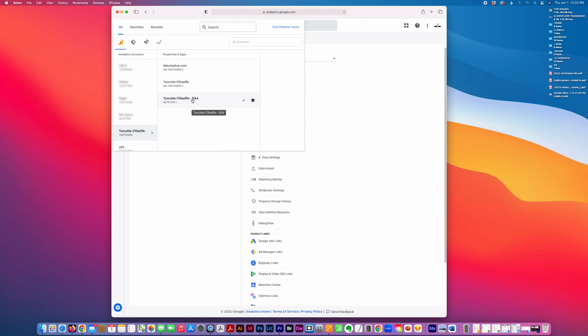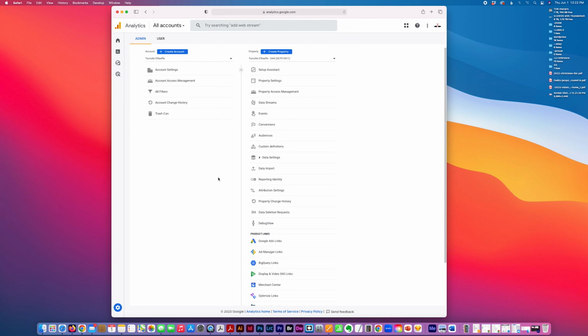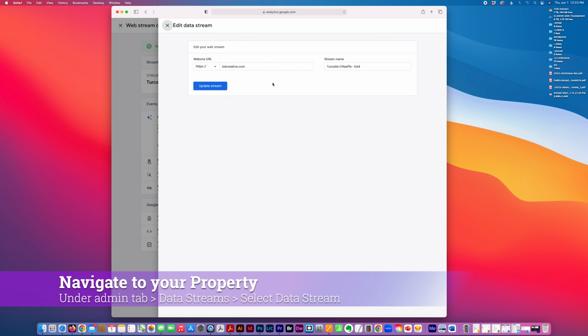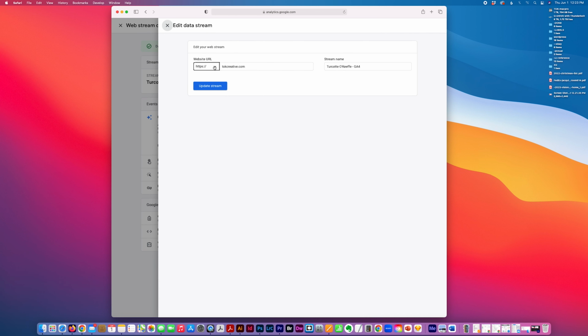And they have some basic settings configured, but you'll need to update those settings, make whatever changes you need to make, and put the Google Analytics 4 updated code into your website. So that's what I'm going to show you how to do. So what I do is I just go to my data streams and I click on the stream and I check the stream details that they have set up for me, which is correct. It's HTTPS, that's the correct domain, and the stream name is fine.